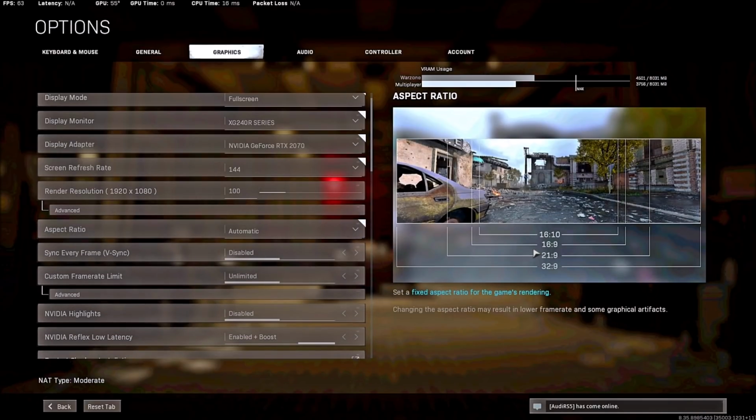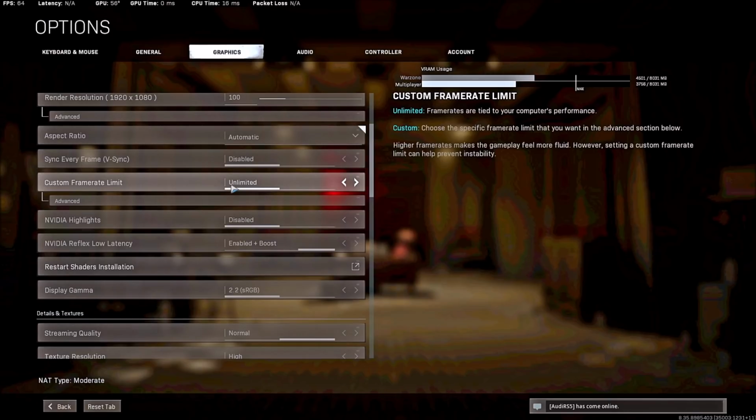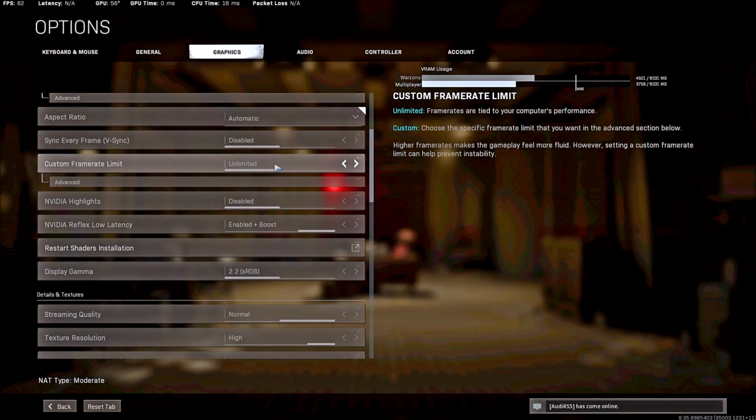Because sometimes when you downscale, you're getting some blurriness, like the image is a bit weird. So yeah. After that, aspect ratio, go with automatic. VSync, put this one at disable. You don't want any input lag, so that's why you put this one at disable. And also frame rate limit, go with unlimited.